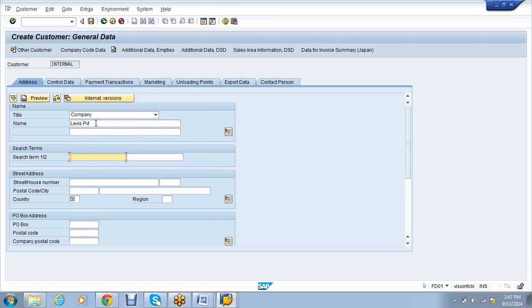So Oracle is your legacy system, and whatever number I've given in my Oracle system, that customer number will be there. Sometimes you type the company code, which can be easily identified. Sometimes you keep it blank also. Then the street, let's say HB Road, house number, postal code. Because I'm creating this in India, it should be 6 digits. Okay. Then after this, click on company code data.